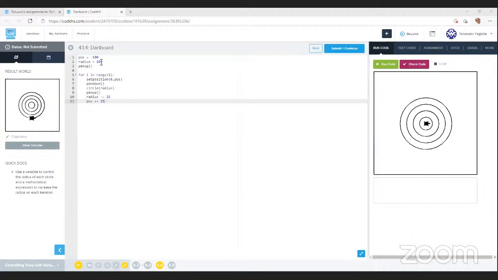And then in the second line, I set the radius to 100. Then I put pen up. Then I put a function for i in range 5. Then I set the position to 0, minus.